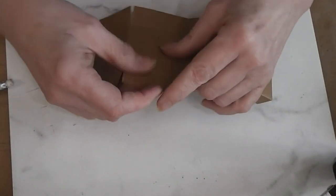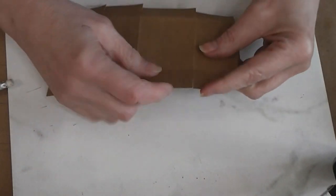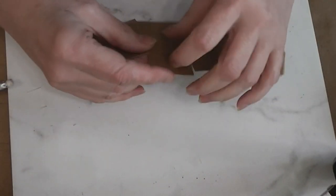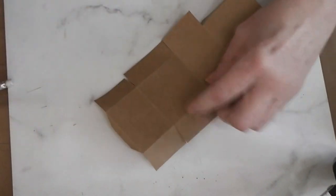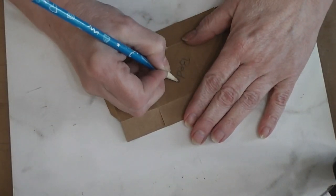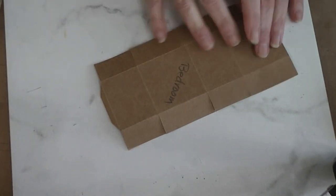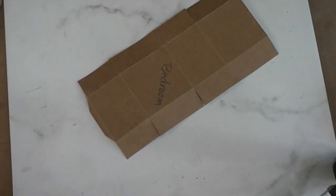So we're going to start by folding all of these so we know that they're going to fold the way we want them. Easier to do this now. Also, if you want to decorate your boxes, this would be the time to do it. Maybe you want to write bedroom on the box or kitchen or whatever. Or maybe you want to put a logo. You could do that now.